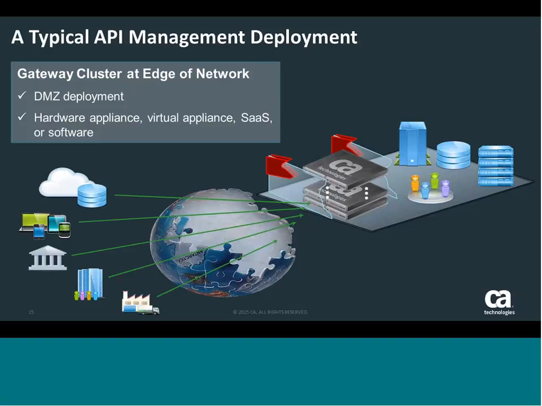So a typical deployment is invariably in the DMZ. You do see more than one gateway there. There's a reason for that. You could arguably put in just a single gateway implementation, whether it's a VM or a hardware device or whatever. But you want load balancing, you want some kind of failover protection, and that's why most people do at least 2 gateways. I mentioned before, however you want to implement it, deployment is really your option.